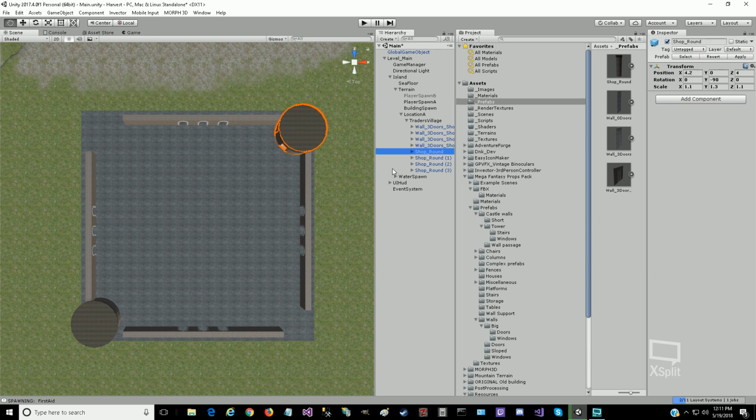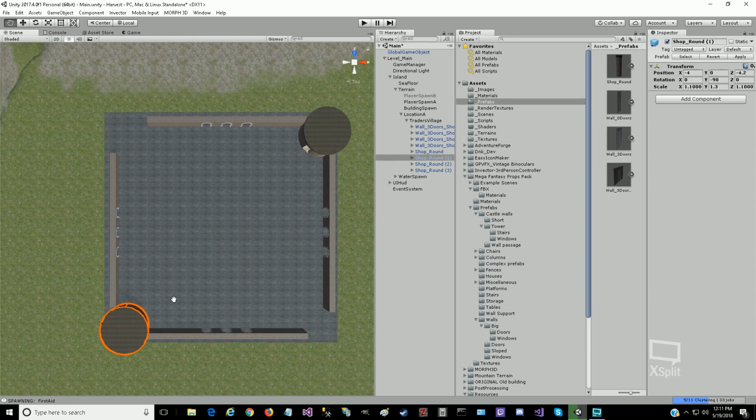Yeah, so why didn't it? Maybe that's right, I just had put the values in wrong. And then we have to rotate this thing though, to 90. So we get that.